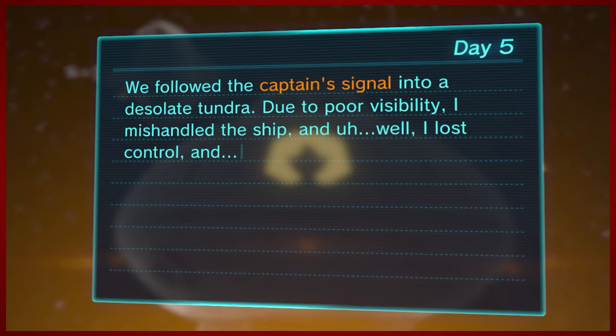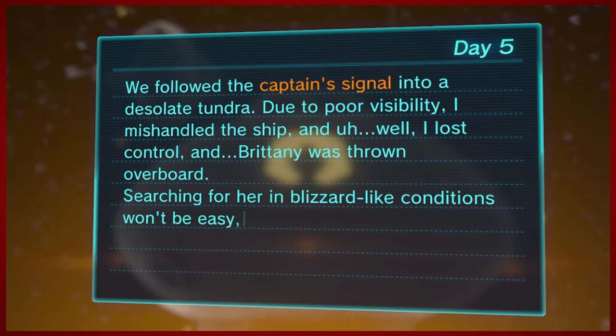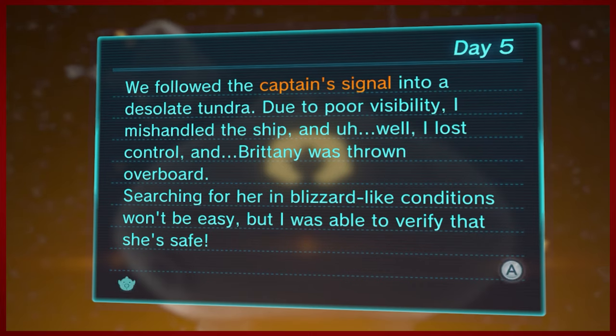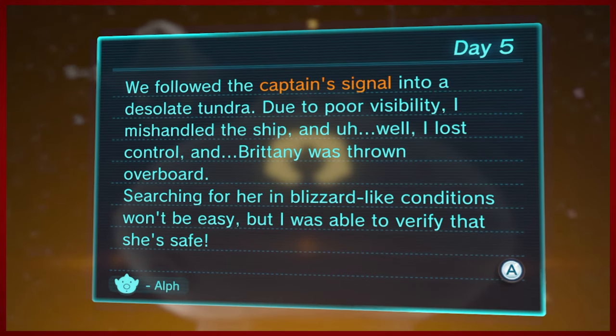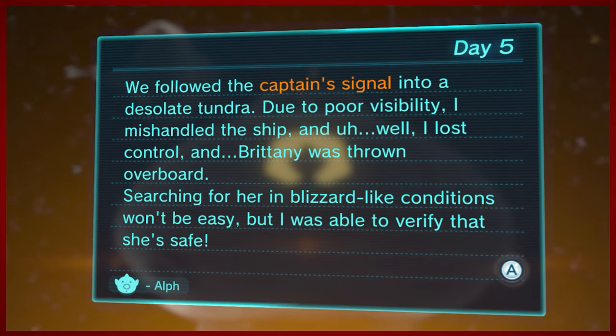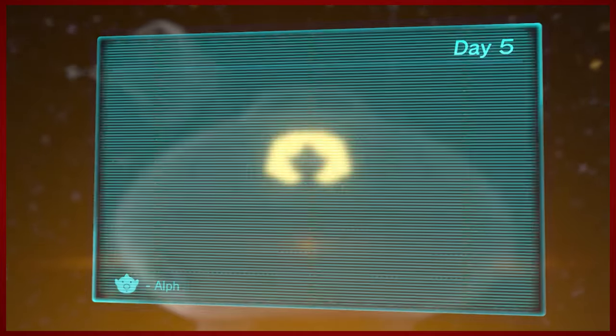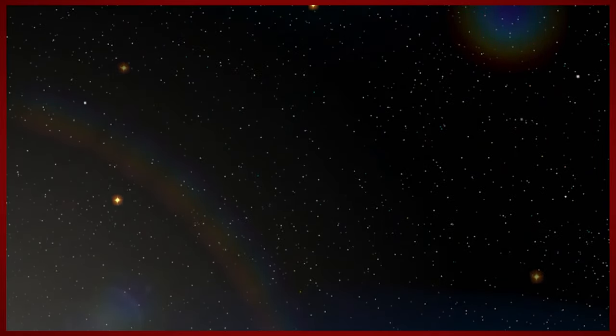We followed the captain's signal into a desolate tundra. Due to poor visibility, I mishandled the ship and, well, I lost control and Brittany was thrown overboard again. Searching for her in blizzard-like conditions won't be easy, but I was able to verify that she's safe. Signed, Alf.